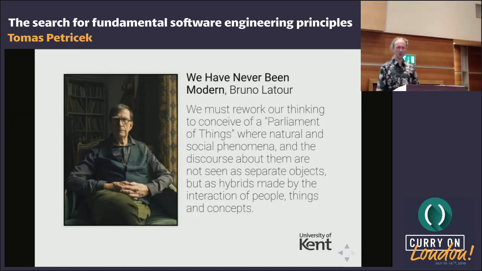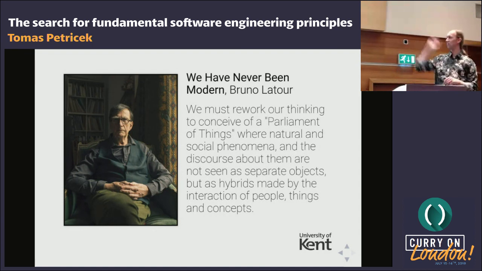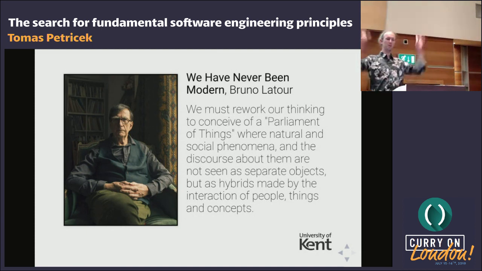I'll end with a quote from Bruno Latour, who has this nice book, We Have Never Been Modern, where he's looking at the interfacing between science and human society. There's a nice summary of what he's saying, which really applies nicely to programming: we must think of this parliament of things where natural and social phenomena and the discourse about them are not separate, but are hybrids made by the interaction of people, things, and concepts. And I think this is really what software engineering should be looking at.